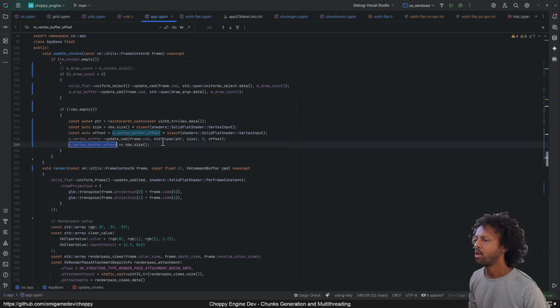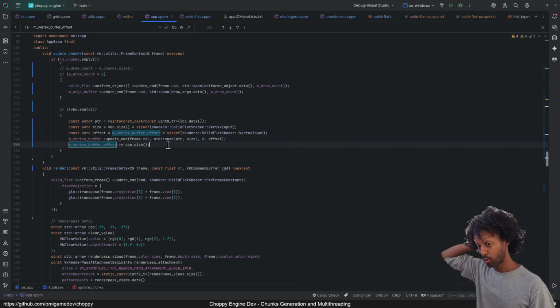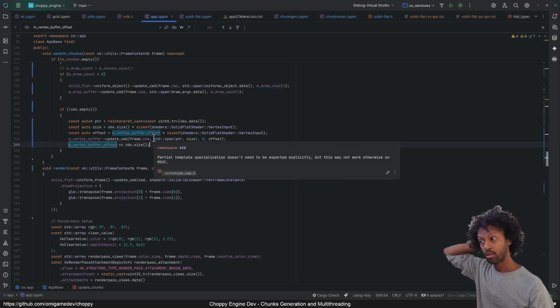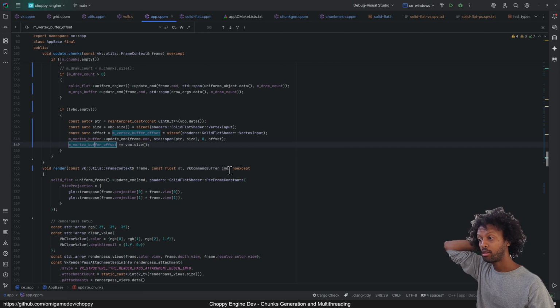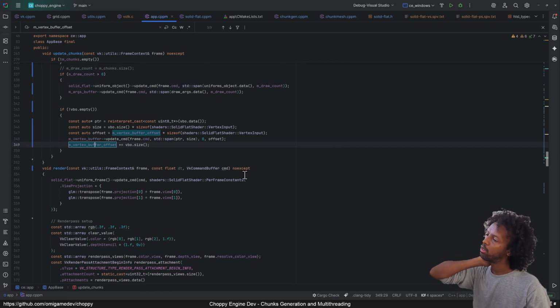Well, no. No, because now it's just offsetting to whatever we just used, and this is a current offset, it should not be.